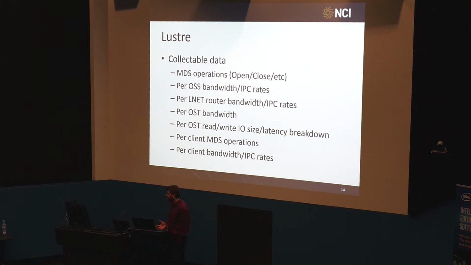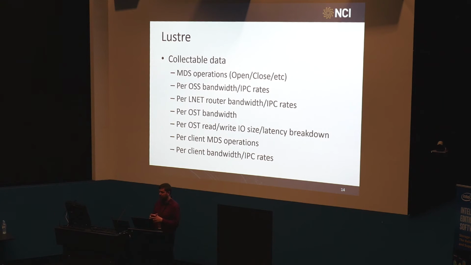Stuff we do on Lustre. So we collect a lot of data out of Lustre. All the basic MDS operations, because that is actually one of the most important ones to keep an eye on. Your bandwidth, because who doesn't want to know how fast things are going. And we monitor that at multiple levels, so we can see that from the OSS, we can see that from the OST, we can see that through the LNET routers.